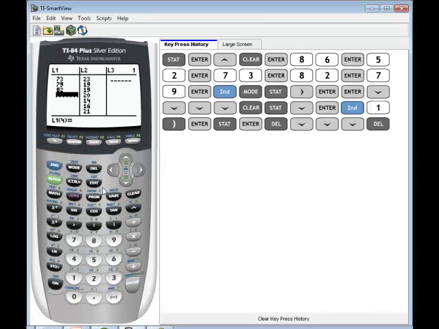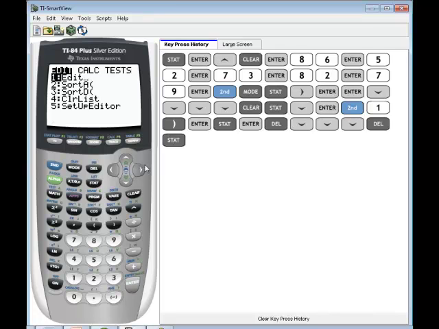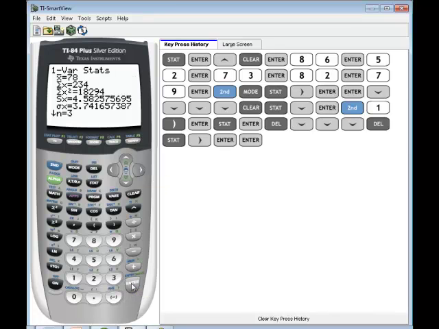And then now that I've gotten rid of the things that I want to get rid of for the trimmed mean, I can go do the one variable statistics again. So I can say Stat over to Calc and the one variable statistics. Got to hit enter again for it to run, and the mean has changed now because I took the smallest and largest out. So that would be the trimmed mean, would be 78.0. Okay, so that's a mean and a trimmed mean, and then the median is in there too if you scroll down.